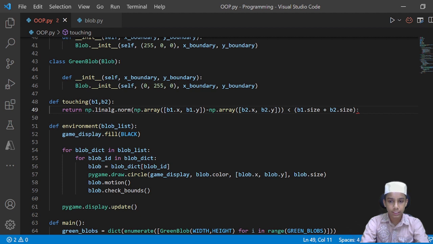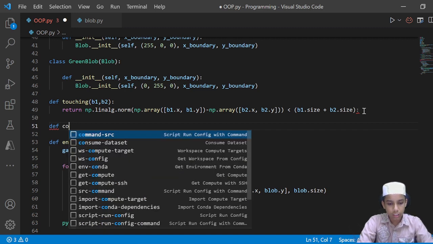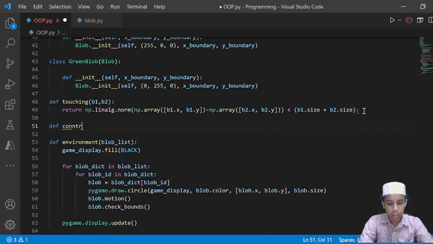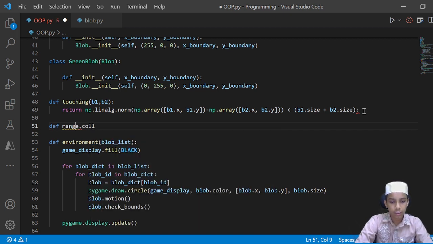So for doing that we need to define a new function, and it's going to take the list of blobs. So I will create a new definition, and I will give a definition like collisions. We have to handle that, right? Not control, I will be giving manage collision.